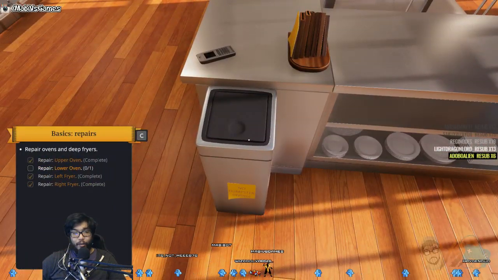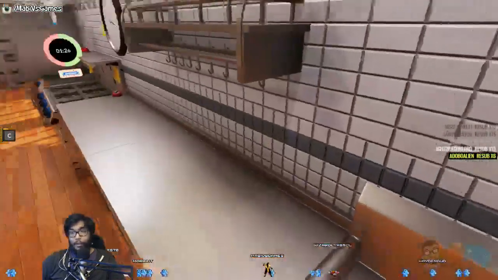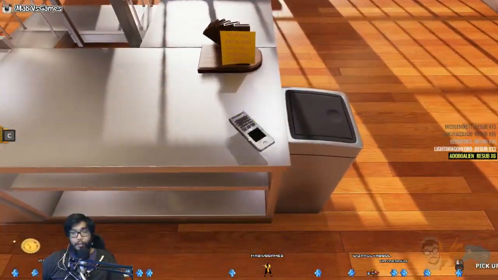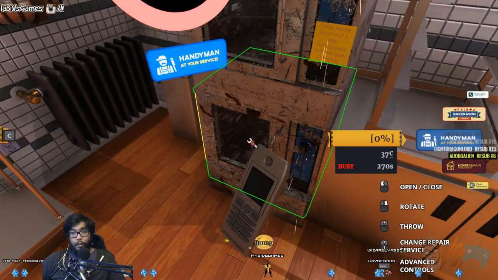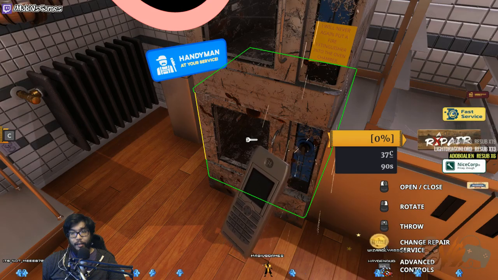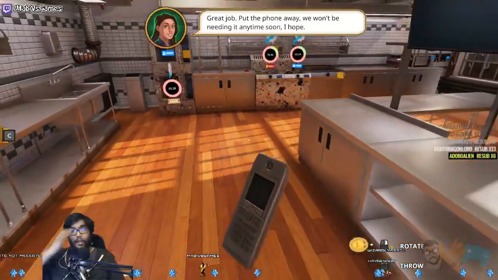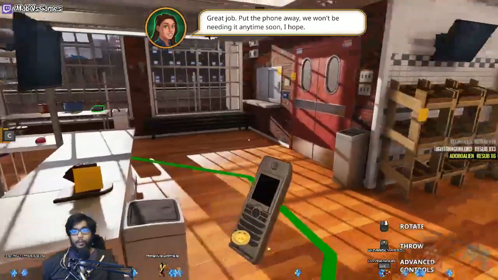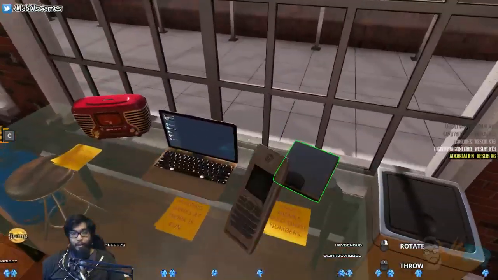No dumpster diving. Repair lower oven. Oh, the top oven and the lower oven. My bad. Where's my phone? Jeez. All right. Here we go. Busy. Oh, that's because it was busy. All right. A repair. Great job. Put the phone away. Won't need. Okay, so the phone is for repairs and stuff. Okay, sounds good.